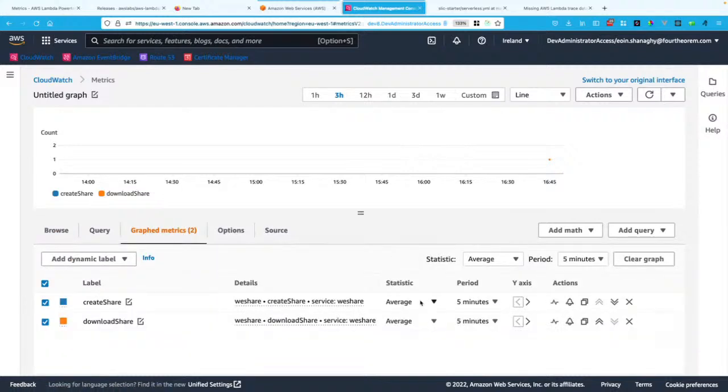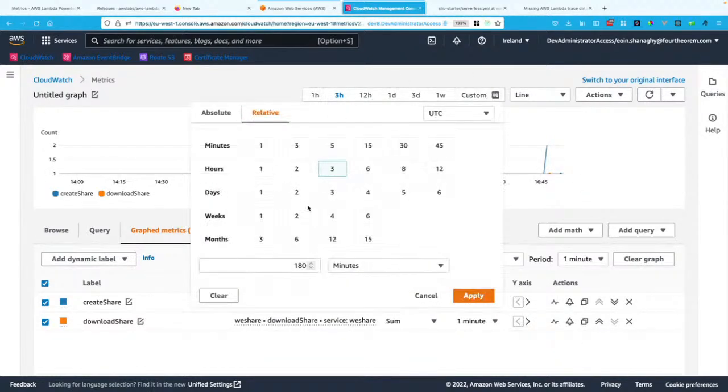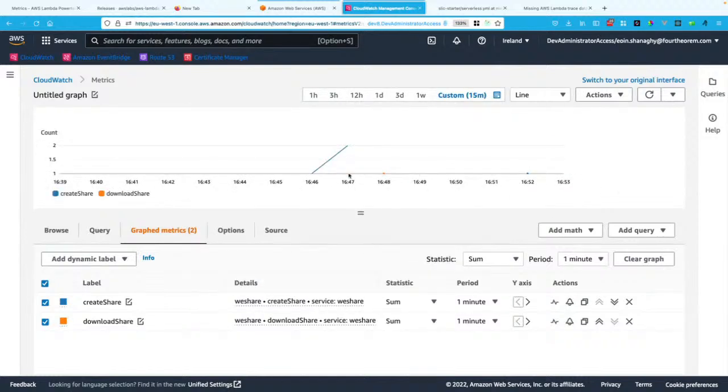Let's look at the sum for a 1 minute period in CloudWatch metrics, and zoom into the last 15 minutes. We can see we have 2 create shares, a download, and an upload later. We could even take that further and do a ratio if we wanted to. But we probably need more users before this starts to become really meaningful.